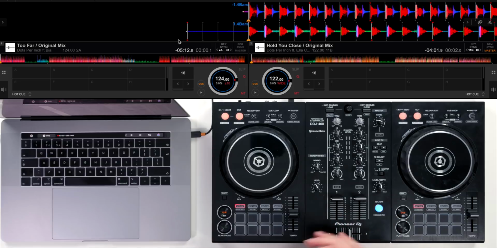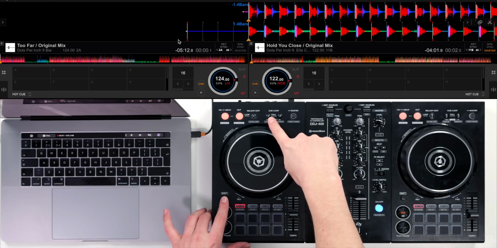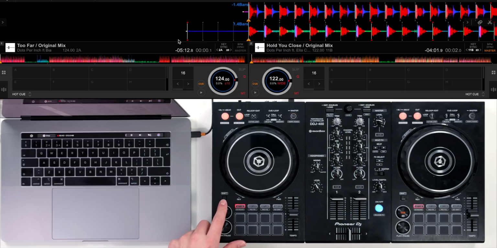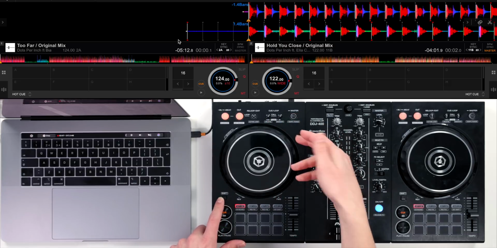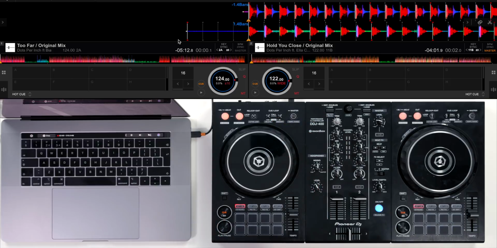Now, if you find that you use most of the features on your controller, then that first solution is probably best. But if, for example, I'm going to map shift and the back arrow here to be my vinyl on and off, because I'm not going to be deleting memory points that often. That's what that feature currently is. There aren't any spare buttons on the controller that you can map, really, so you're going to have to remove some features to add this one in.